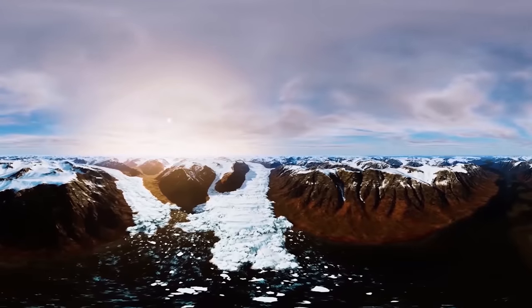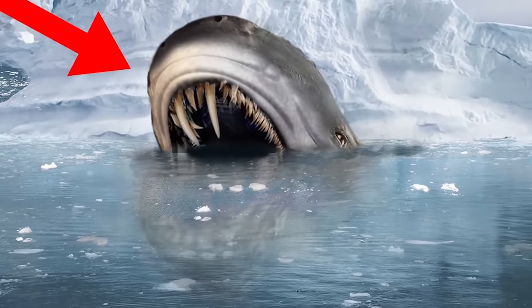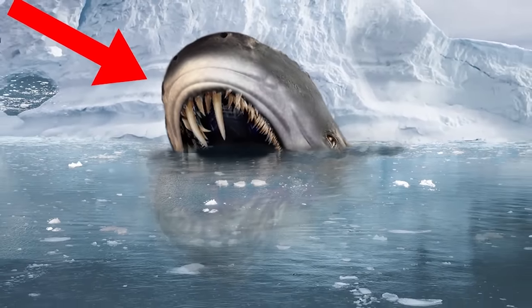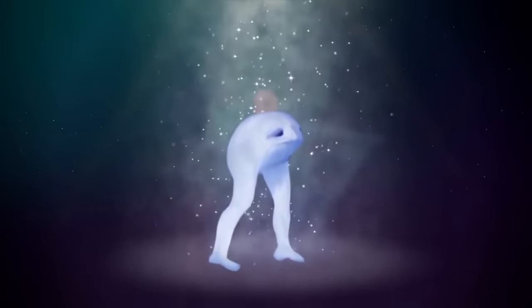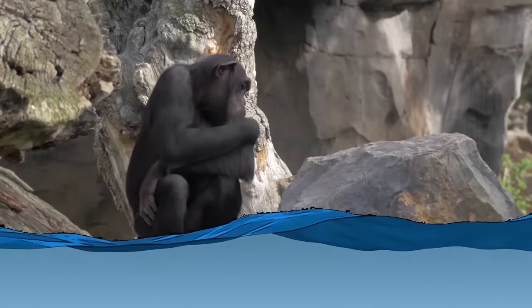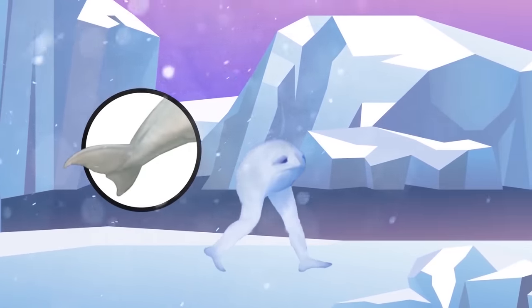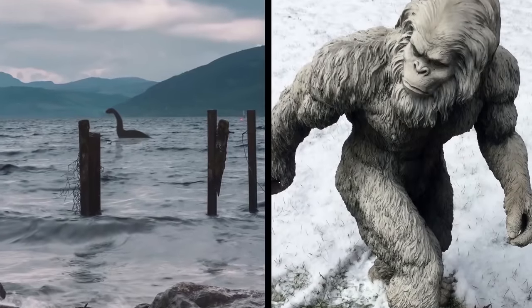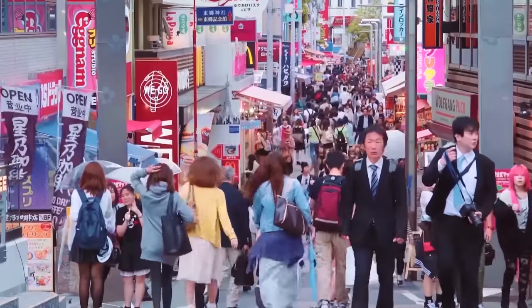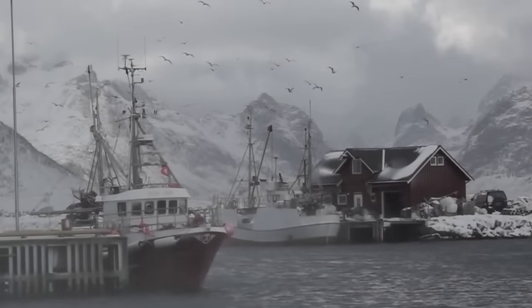The Ningen is a creature potentially living in Antarctica that you won't believe. It's a humanoid monster, and apparently there are a few of them living in the icy waters of Antarctica. The Ningen is white in color, and some claim it's a species of ape that developed the ability to breathe underwater. Ningen's have been spotted with mermaid-like tails and hind legs that allow them to scuttle across dry land. Rumors of Ningen's have existed in Japan for years, going back to Japanese fishing vessels that spotted the creatures around the waters of Antarctica.